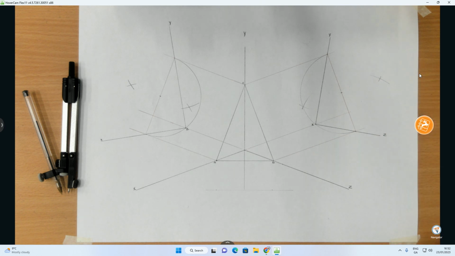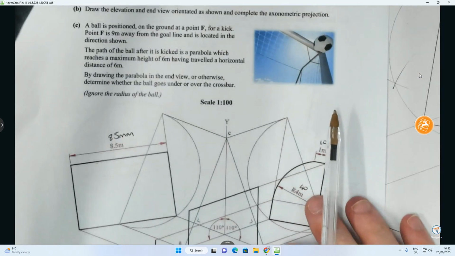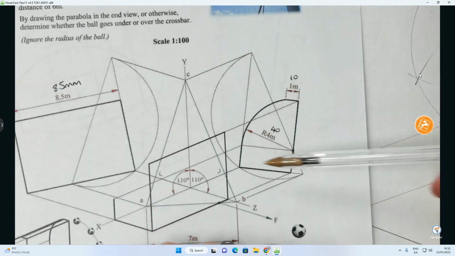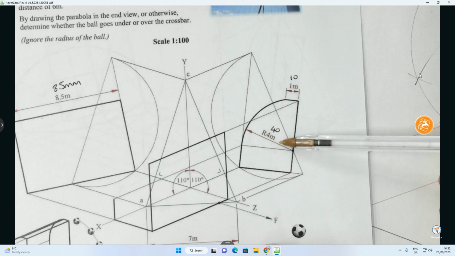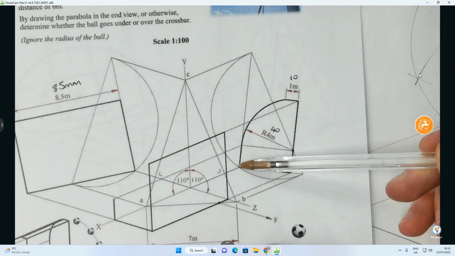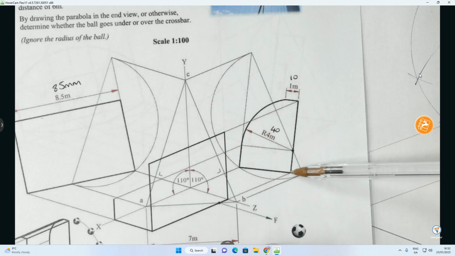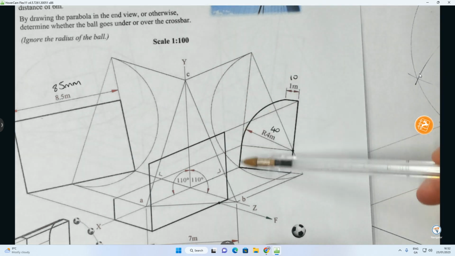Okay, so now what we want to do is, if I'm just going to zoom in here, here's the object. I want to be able to draw in this structure. Now I know the distance from here to here is this distance here, 40 millimeters. So I can measure out along this line here 40 millimeters. When I have that done, what's important to note is I have to do then a vertical line that is obviously parallel to this line here.